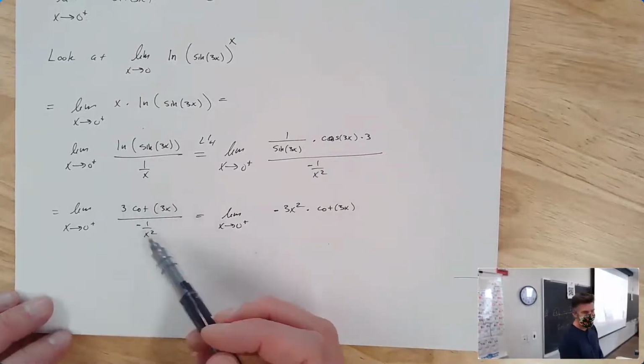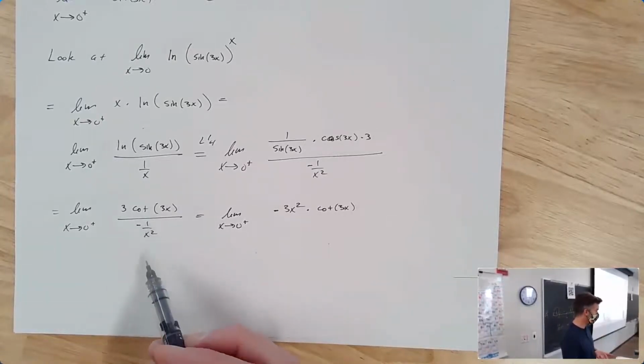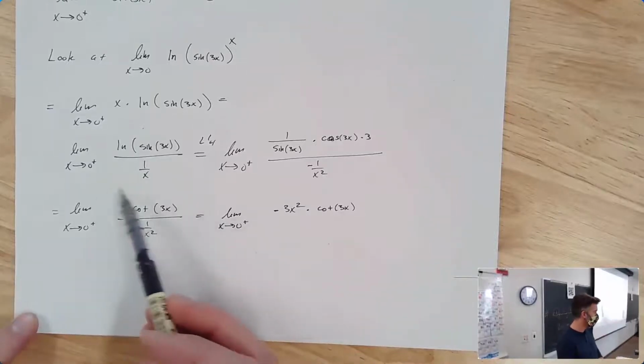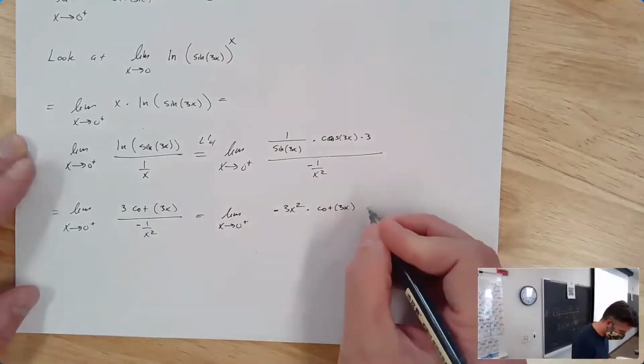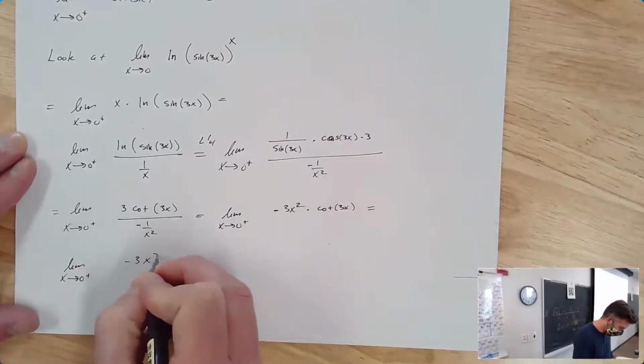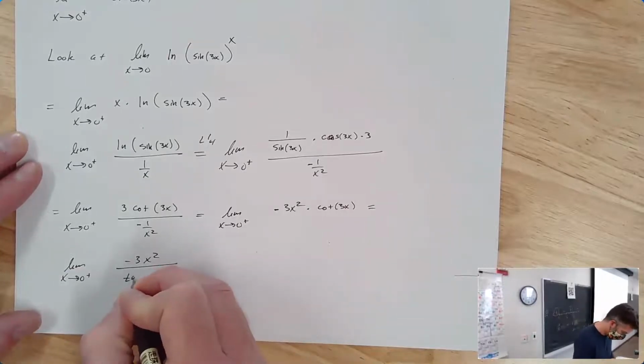Because taking the derivative, typically it's not a great idea to keep taking derivatives of x to negative powers. This negative 1 over x squared, or negative x to the negative second, its derivative is going to have a power that's more negative. It's not usually helpful. You want to be moving in a direction where the powers of x are becoming less if possible. So my idea here really is to put the x squared on top and put the cotangent on the bottom. I'm actually going to write this as the limit as x goes to 0 from the right of negative 3x squared divided by, what's the reciprocal of cotangent? Tangent.